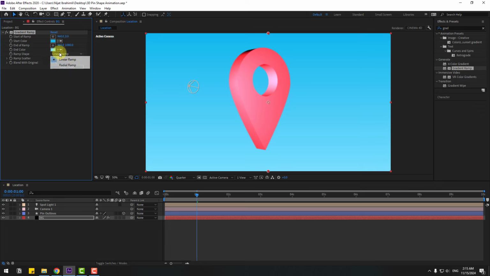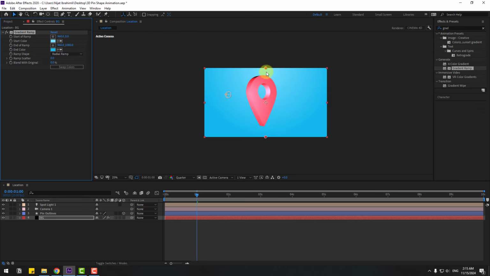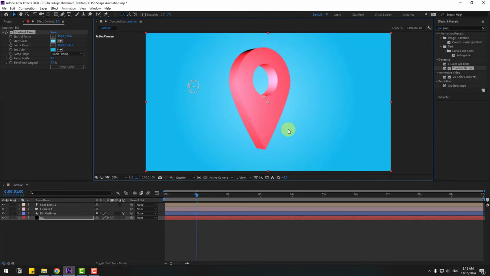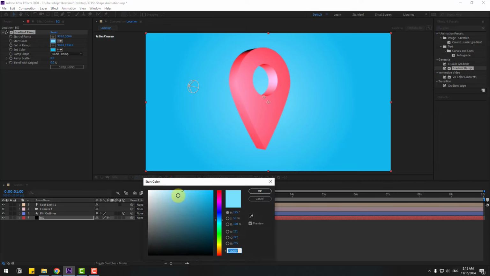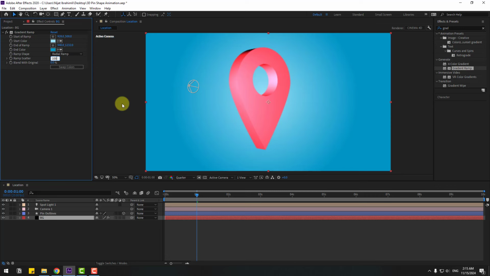Change ramp shape to radial ramp and click swap colors, move these points down and change this like this, and make the end color more blue, and change ramp scatter to 100.